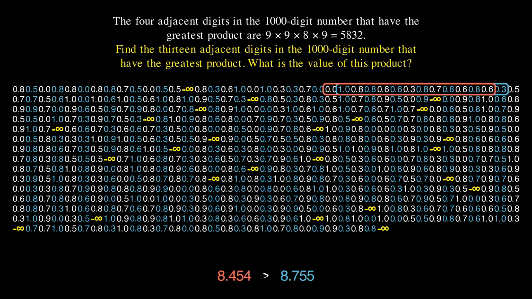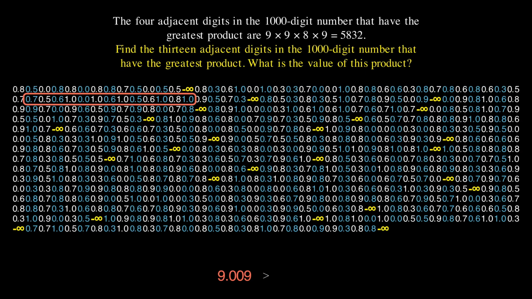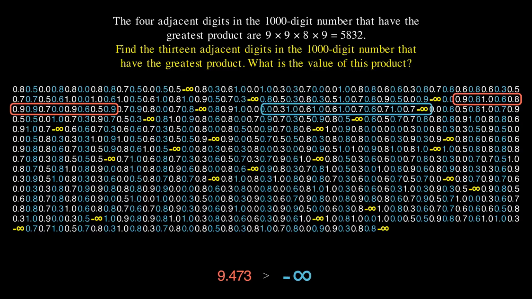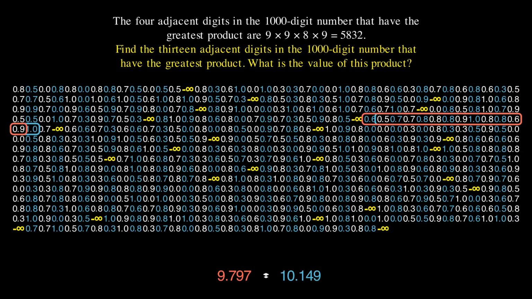And so this red box is our leading candidate. And what the blue box is doing is going to the next group of 13 digits, one at a time, and we're just comparing the sums of these values as opposed to the product of these values. We still have the same behavior here when we hit negative infinity. We're just skipping ahead. That's our log of 0. And so we still have this skipping nature. We're still working with the reduced number of total values in our grid because we already got rid of the nearby zeros. So we're applying both our first simplification of getting rid of nearby zeros and now our second simplification by doing the logs.